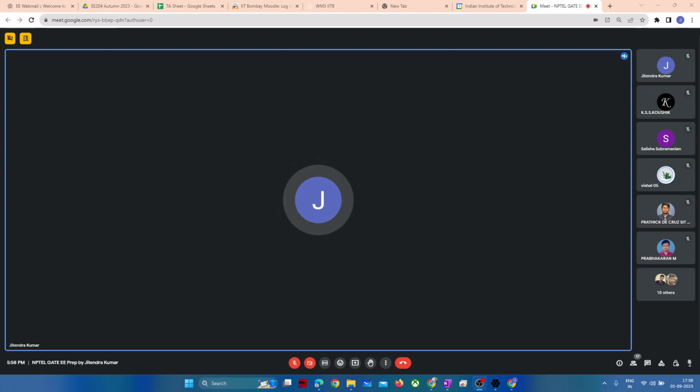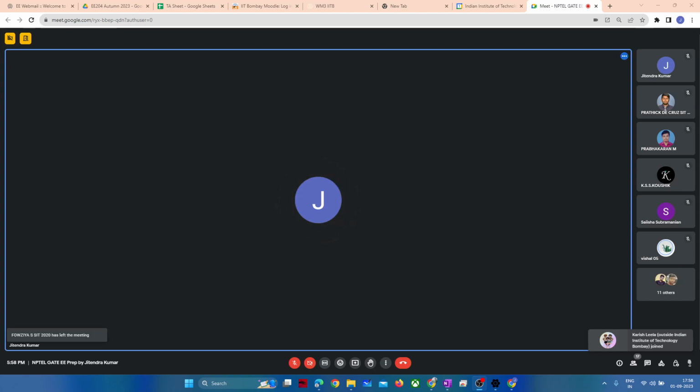As per the agenda, today we will discuss single phase transformer equivalent circuits, and basically we will solve problems based on that, because the objective of the GATE exam is to check your numerical ability more than the theoretical ability. So, of course, we will focus more on numericals. Okay, let me share the screen.